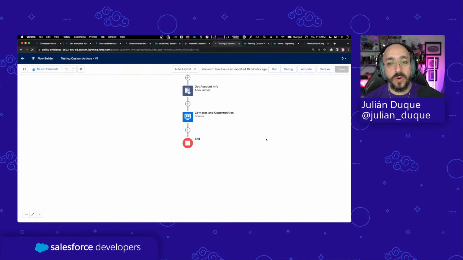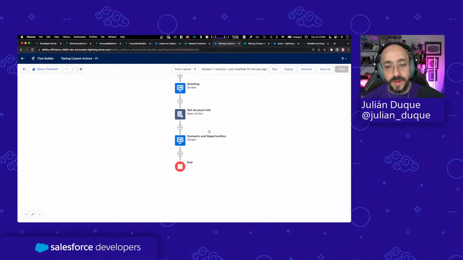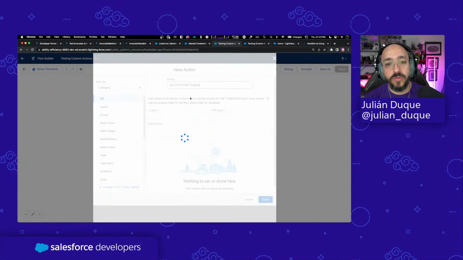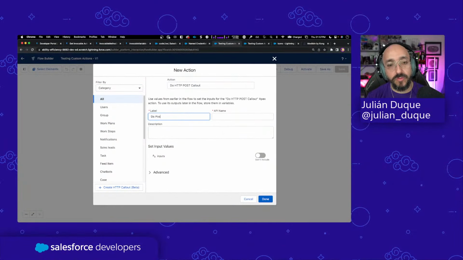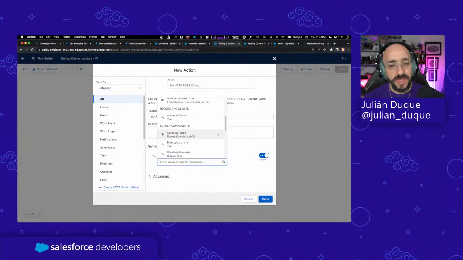Where are you, flow? And add the action. Post, do post callout, do post. The input, let's get it from the context table.